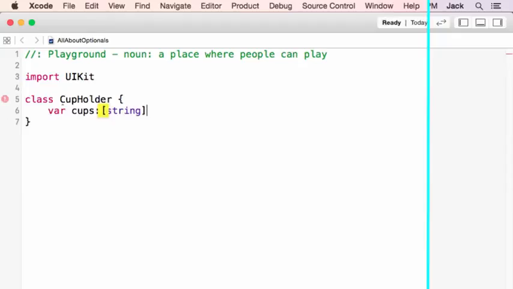And we'll just assign it strings indicating what's inside the cup. So what you have now is cup holders, an array of String, and it's optional because it may not have cups in it. And it's initialized to having no cups.